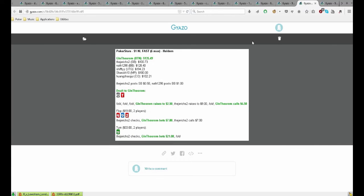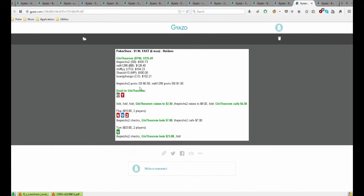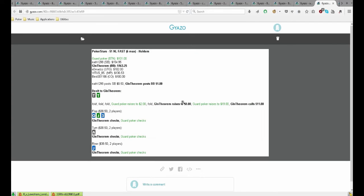Okay, another hand. This is just one that really confused me, so I'm not going to talk about it with you guys. If you do want to talk about this hand, then ask in the thread. Basically, the question is, should I bet the turn with this part of my range? And I don't know. I just bet to be safe, and it makes the hand easier to play.